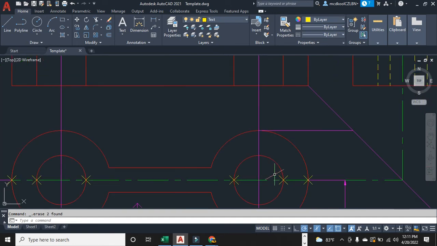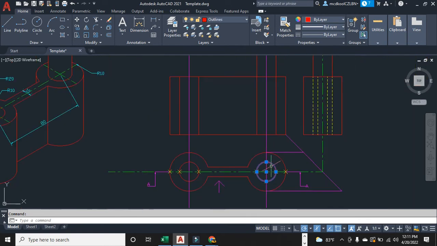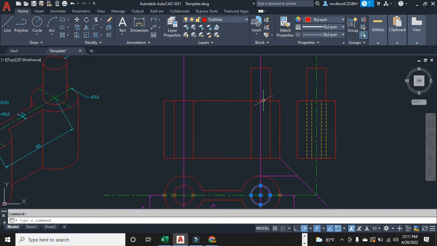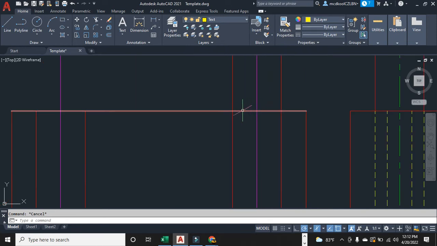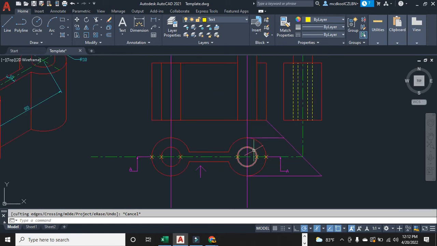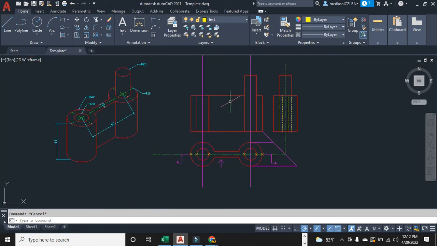Yeah. So we take a look at this upright piece now. Does this line remain here? No, sir. Good. This line here. Yes, sir. This line. This line will be removed because we will see this piece here sticking out. So when we come to section now, we put our hatching lines.